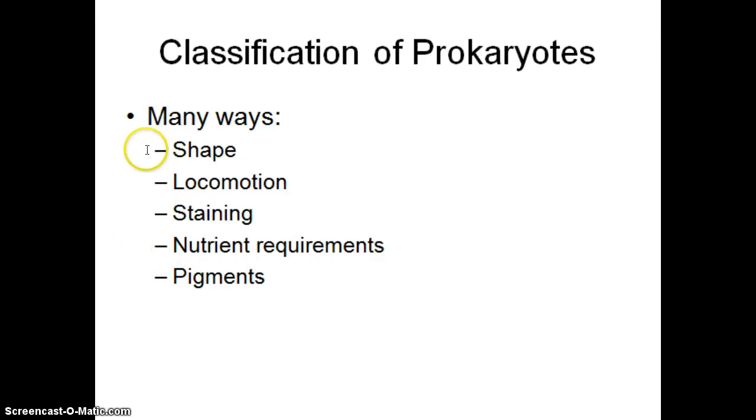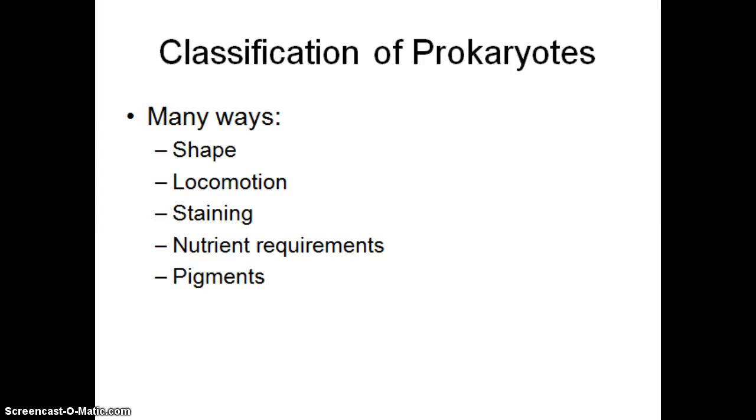You could make a mnemonic device with this, and you might want to pause the program to come up with one. Unfortunately, this doesn't spell anything, and it doesn't have to be in this order, but this is how I'm going to go through the presentation today. If you know that they're classified by their shape, locomotion, staining, nutrient requirements, and pigments, that's an important piece of this topic on prokaryotes.